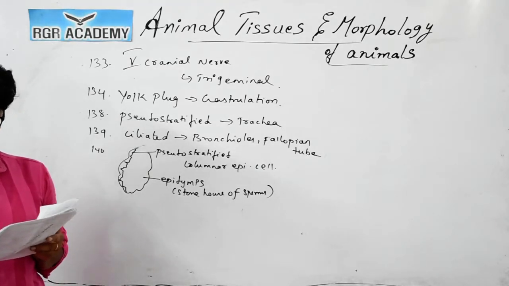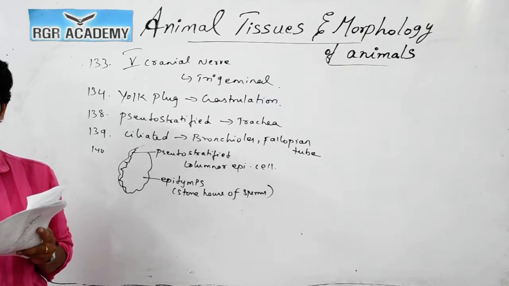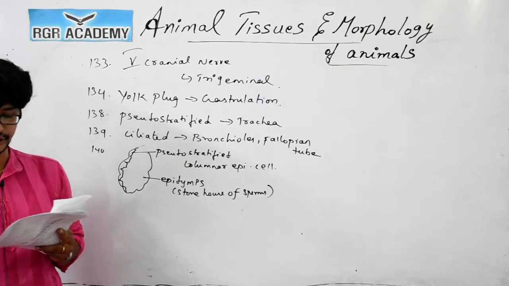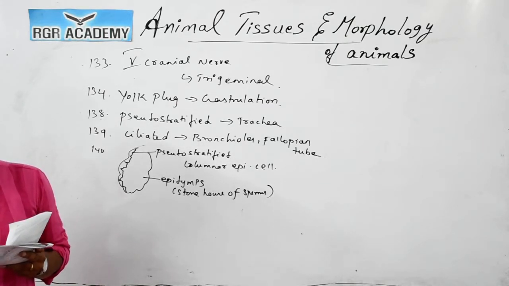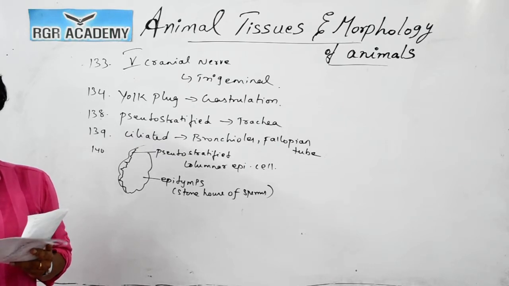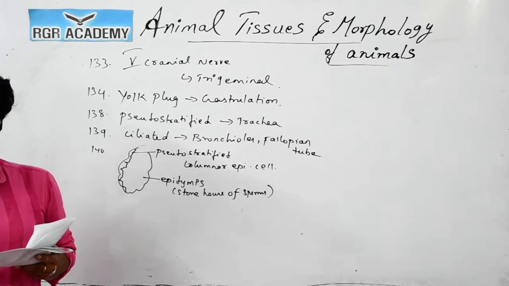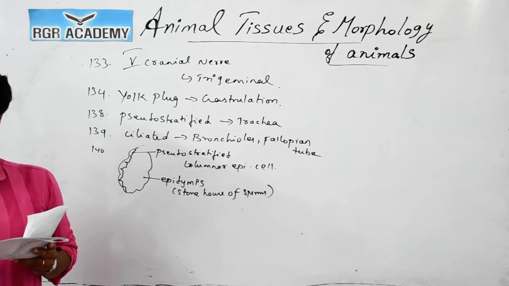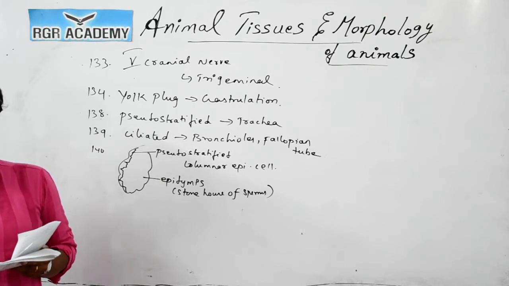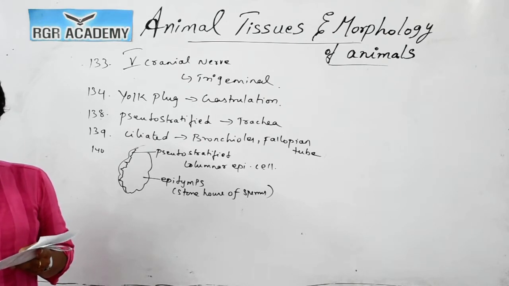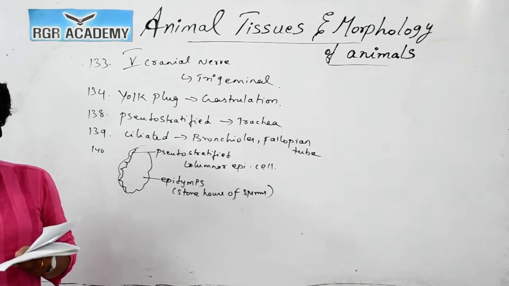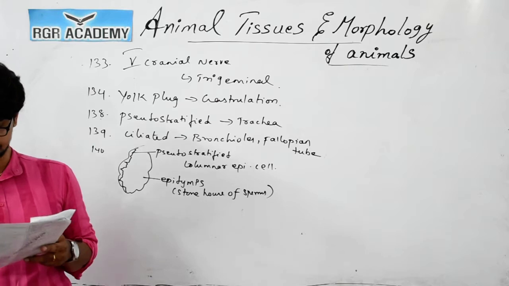Question 141. The cell junctions called tight, adhering and gap junctions are found in epithelial tissue. Option 2 is the correct answer. 142. Name the tissue that forms a gland. Epithelial. So 1 is the correct answer. 143. Osteoid refers to, osteoid, question 143, osteoid. It refers to the 144, you take the correct answer, right?